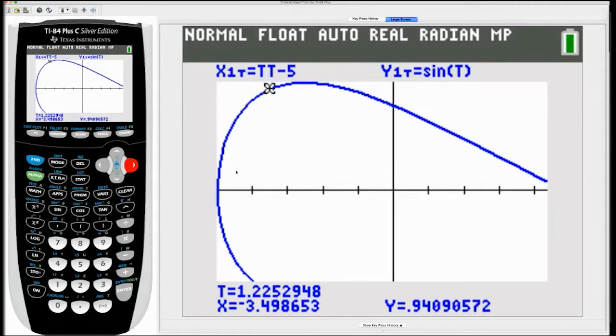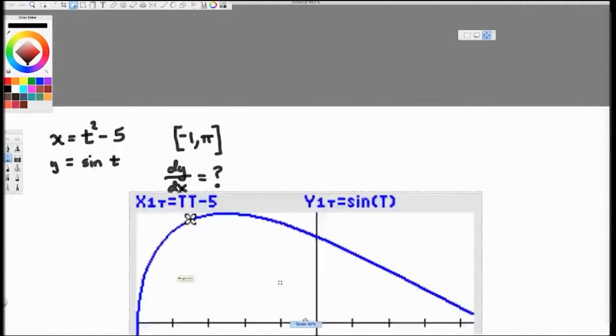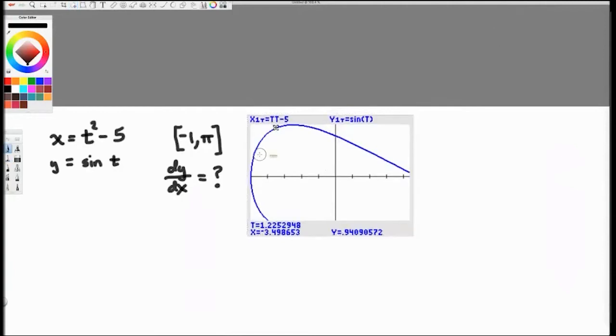So we are looking for the derivative of this, because as you can probably imagine, there's ways of drawing tangent lines here. Okay, so I have this graph right here. I can draw a tangent line wherever I want. Say I wanted to find the slope, the derivative, at this point right here, I can draw a tangent line. So that means there's a derivative there. I can draw a tangent line here, and anywhere here. We are looking for the derivative, which will tell us the slope of all these tangent lines that I drew. That's the whole point of a derivative. It tells us all of these slopes.